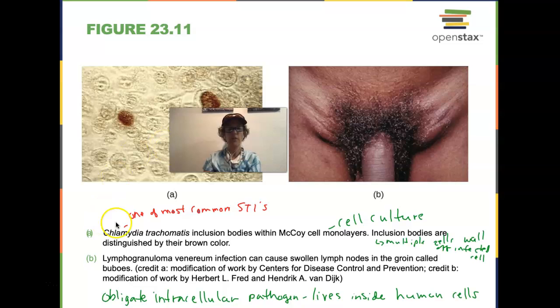They have lymphogranuloma venereum, swollen lymph nodes. So the obligate intracellular pathogen of the Chlamydia trachomatis is replicating and causing that swelling in the groin. And this happens to be an individual with a penis, but you could also have that same swelling in the groin because all bodies have those lymph nodes in the groin area.